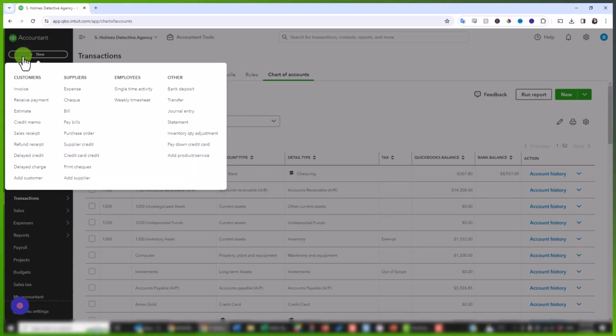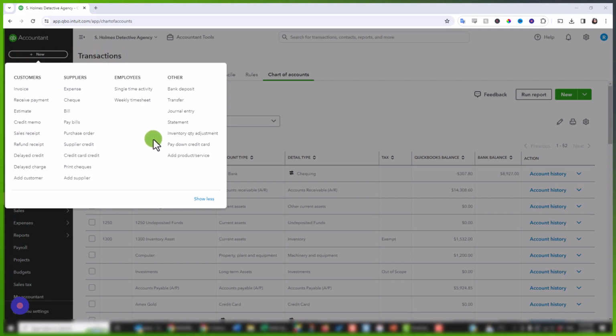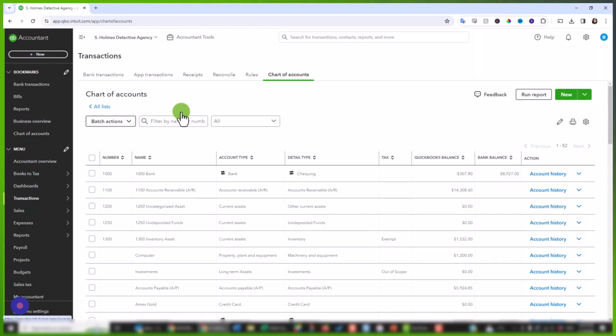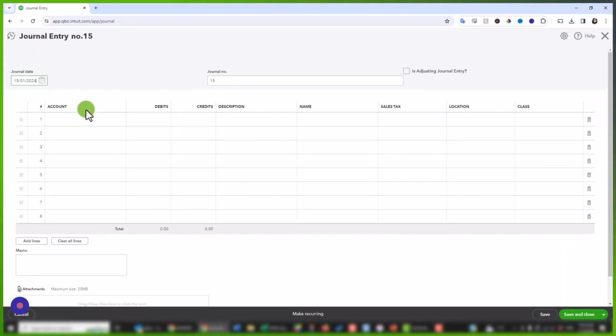We click on the New button and we select Journal Entry, which is located under Other. And this will bring up this new tab, which is the format of the journal entry in QuickBooks Online. And you'll notice that a journal entry has account, debits, credits, a description, and a name where relevant.